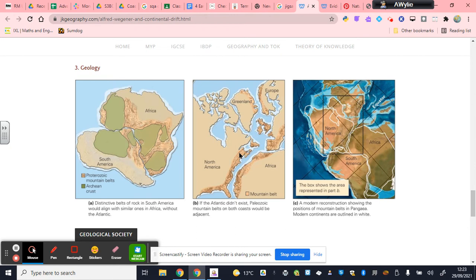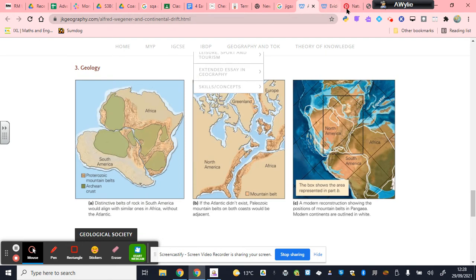Now, rocks are a bit like animals. They're only found in certain areas. And if I find a rock that has an identical set of chemicals, minerals, and metals in it, then that would indicate to me that once upon a time, that rock was created in the same place on the planet. Clearly today, because of continental drift, these rocks have drifted apart and are now found in different areas. So that's my third piece of evidence.